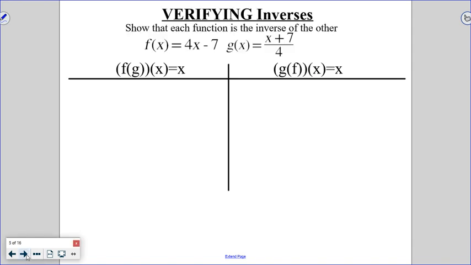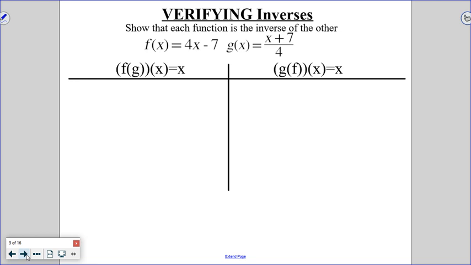Okay? So one of the things you are going to be asked to do is to verify inverses. Well, guys, that's what you did 2 slides ago. You verified it. It's basically a 3-step process. Given the functions f of x equals 4x minus 7 and g of x, which I think is missing on your note sheet here, g of x equals x plus 7 over 4, when it asks us to verify, I would equate this to geometry proofs. Prove it. I'm telling you right now, they are inverses. You prove it, and the way you prove it is a 3-step process.